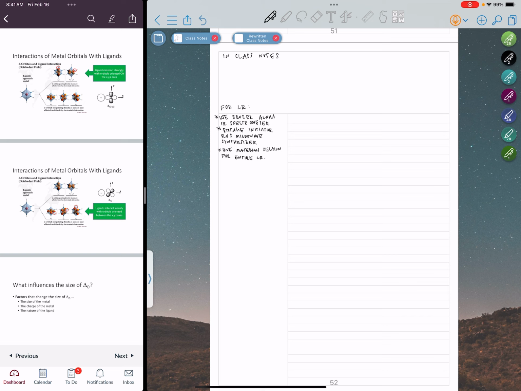Do we feel only partially equipped, so that by the time you get to Sunday night, you're going to be going, what the hell am I doing? Is that where we are? It shouldn't be that bad, because the experimentals themselves are relatively short with not a lot of manipulations, right? It's not like the organic lab where you mix the stuff, you put on the weird condenser, you moved it over here, then you ran it down a column, you did this, that, and the other thing, right? Most of these are just 2 to 3 step syntheses.